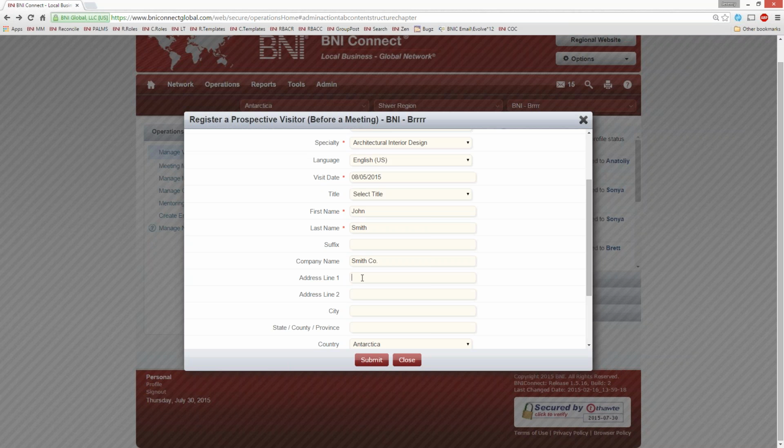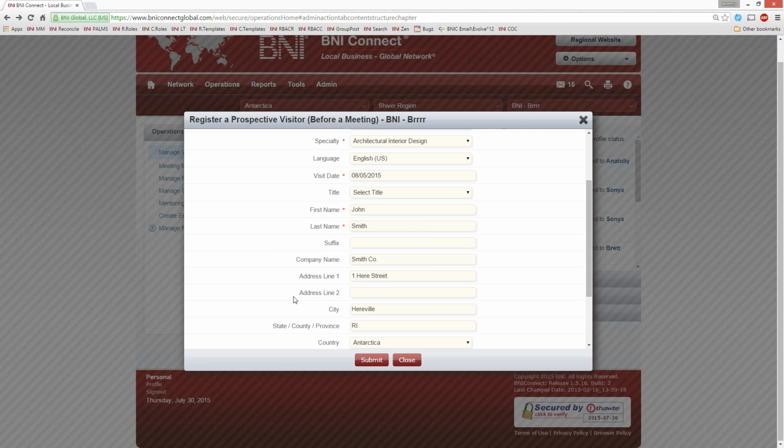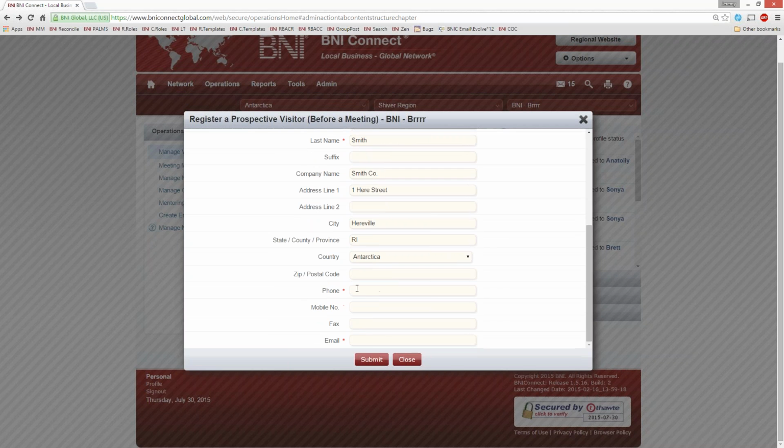So be careful when you're putting it in, and take some time to fill it out correctly. All right, and phone number is mandatory. And email address is also mandatory.